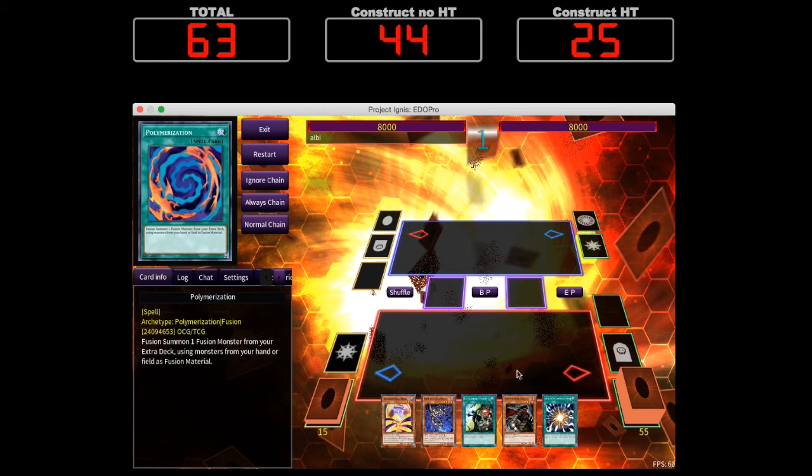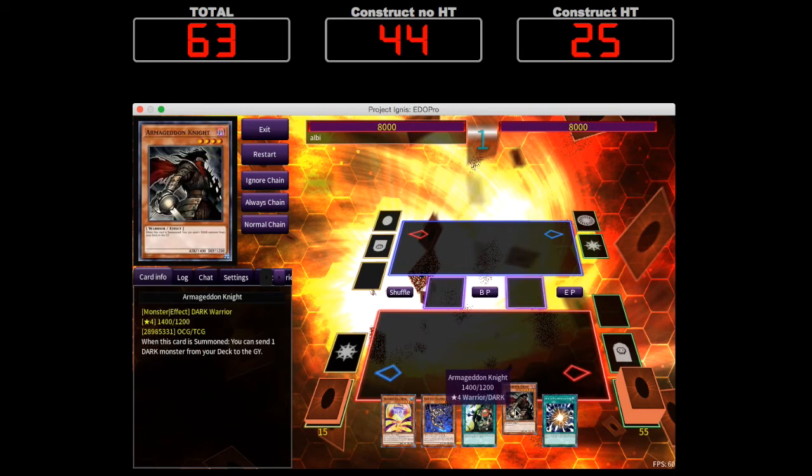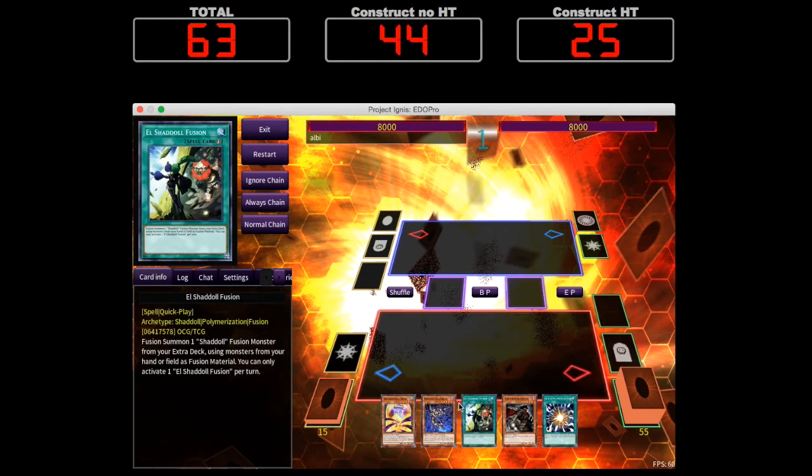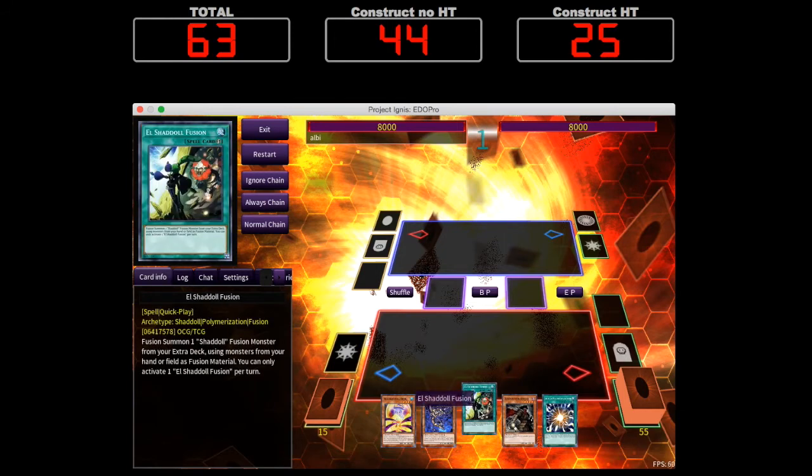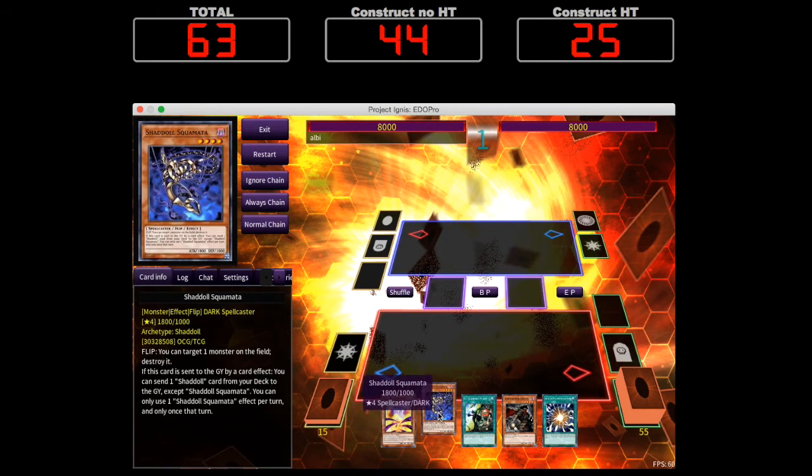Okay, what about this? Well, here you see, if you use Armageddon Knight and it's not blocked, you can again send something like the Hedgehog to get Chaos, or you can send Shadow Mist to get Honest Neo. So we have the light. What if this guy is blocked by, for example, Ash or Gamma? Then we can only fuse these two to make Apkalon.